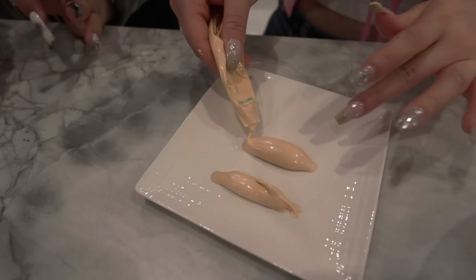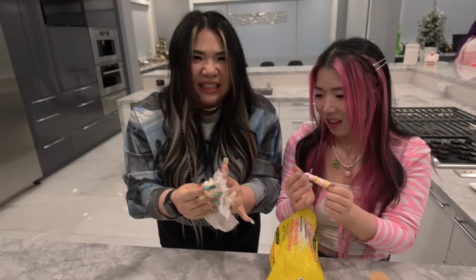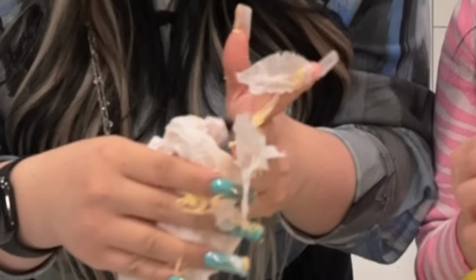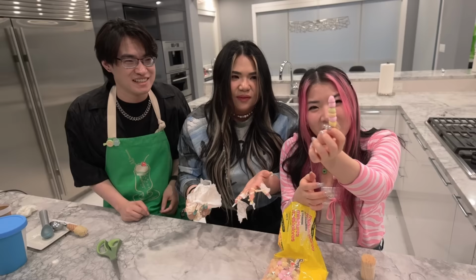Ew. You freeze them. Yeah, it's gonna work, Winnie. It is not coming off. Marshmallow man. I'm trying to clean off the marshmallow. It's not coming off. Just making a mess. Team Icy Spicy was overthinking. We could have just taken a toothpick and put it on because it's gonna get covered with chocolate anyways.